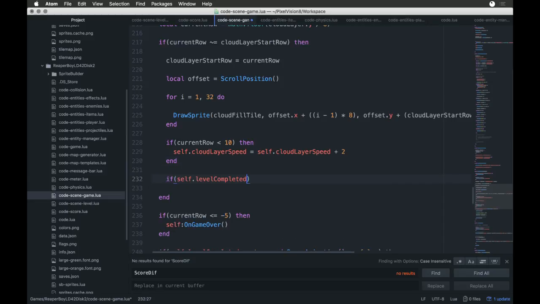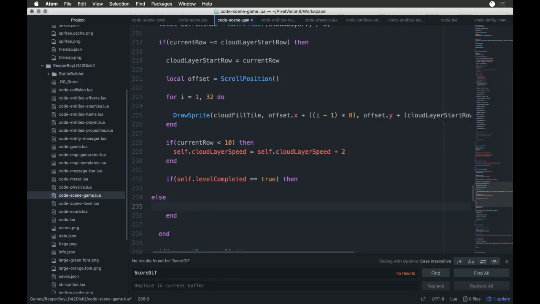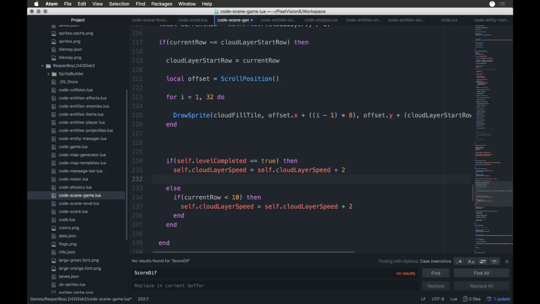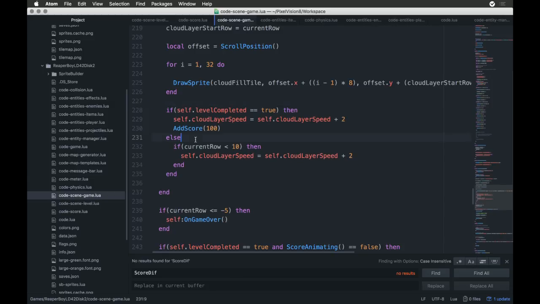So here what we do is if level completed equals true, and else. So that should just move it up. And what we'll do is add score, and we'll add 100 per column or 100 per row left of that. So let's see if that works.